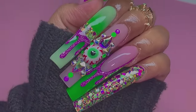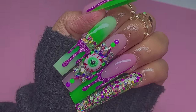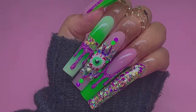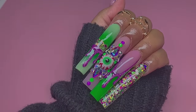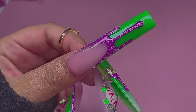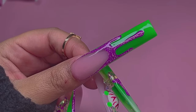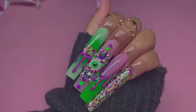Okay, baby girl, so this is the end result. I really hope you guys like it. I actually like it. I do, you guys. I was not sure where this design was gonna go, but I ended up loving it, and it is giving kind of like Monster Mash vibes, if that makes sense. So yeah, baby girls, I really hope you guys enjoyed the story time as well. I know it was a little weird, but that's what happened to me.